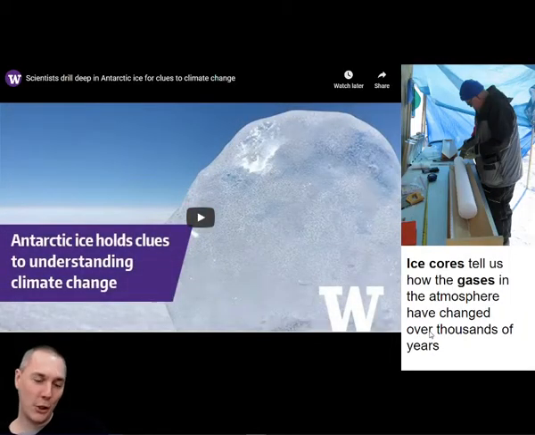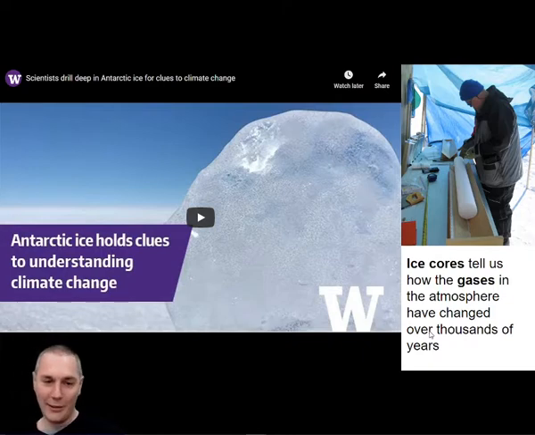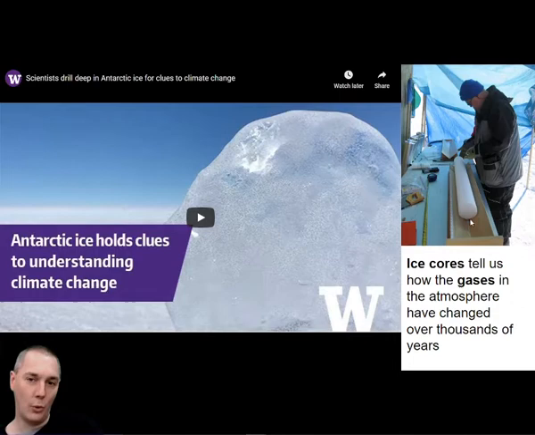This little clip here is going to show you how some scientists are drilling into the Antarctic to find what's called an ice core, which is what you get when you drill down deep into the ice and take out the ice, and inside the ice are some bubbles of air that have been trapped when the snow fell thousands of years ago. So you're basically drilling out some air from 100,000 years ago. And then you can check how much carbon dioxide is in it, so you can see whether the carbon dioxide has changed. So I'll play you the little clip.